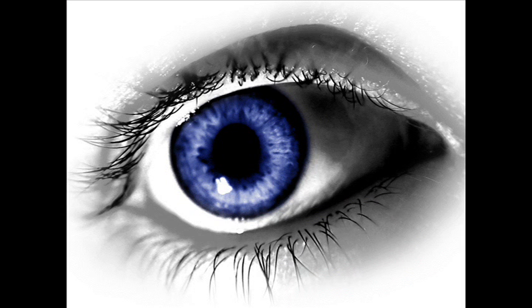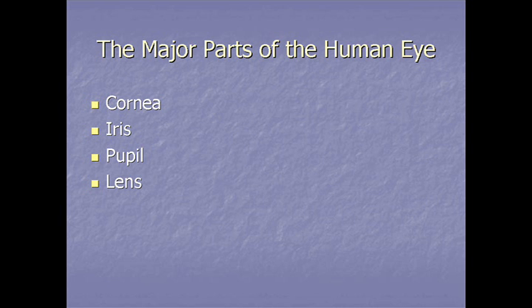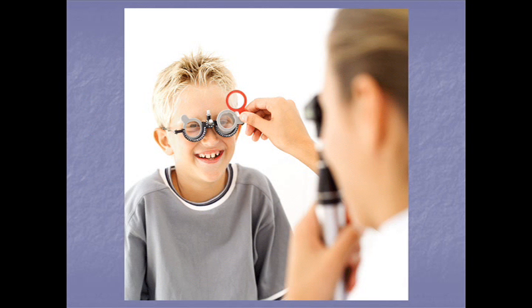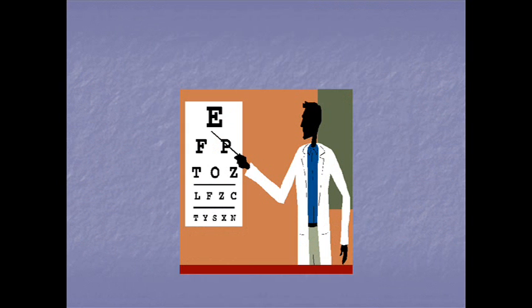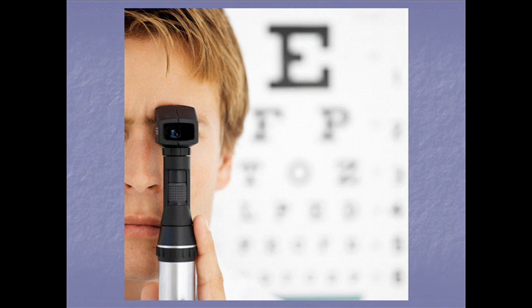The lens is suspended right behind the iris and the pupil. It's composed of many thin layers and looks like a transparent disc. The lens performs the task of focusing on viewed objects and changes shape as it does so. The lens flattens as it focuses on objects at a distance. On the other hand, the lens becomes more spherical, bulging in the center as it focuses on close objects. This flattening and bulging action of the lens is known as accommodation.